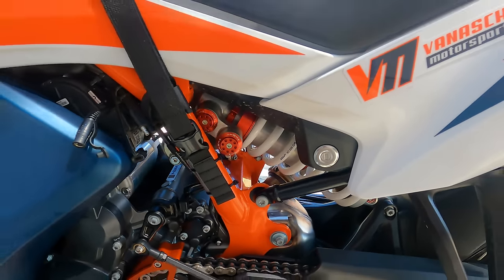Coming around the back here, you can see I've got a Motoz Rouse rear tire. I've got Tusk luggage racks from my Tusk Olympus saddlebags, which I have a video on. I've got a Perrin Moto, this is their large rear rack. Perrin Moto makes the best luggage racks, in my opinion, so very, very nice to have that.